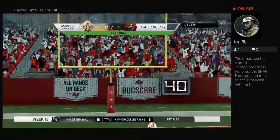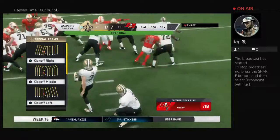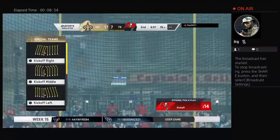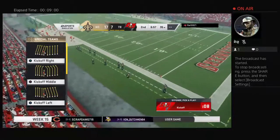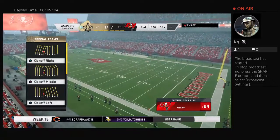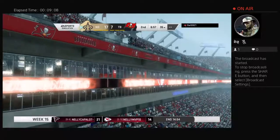And Lutz's kick is good. And they will move up by 10 now, 17-7. That drive took him inside the 10. Good job defensively to hold him to 3. Yeah, I like how you did that. Give a little tip of the cap to the stop troops there because they didn't give up a touchdown in that situation, right? Made them kick the field goal. And, yeah, points went against them, but that feels a whole lot better running off the field.